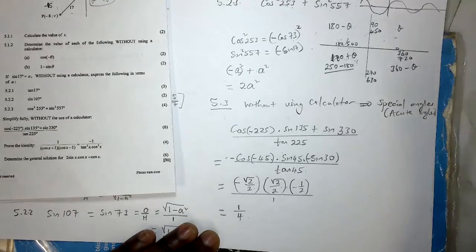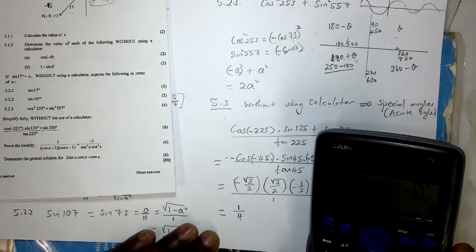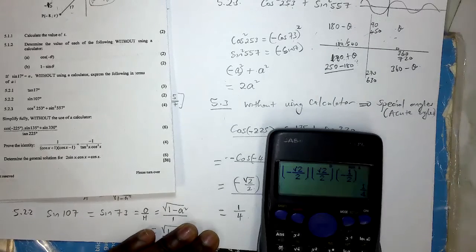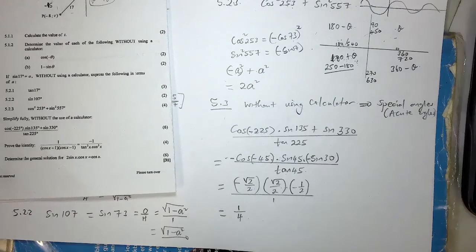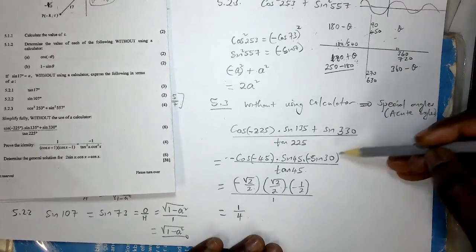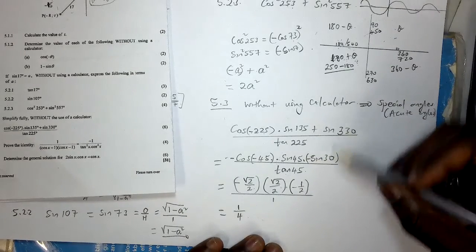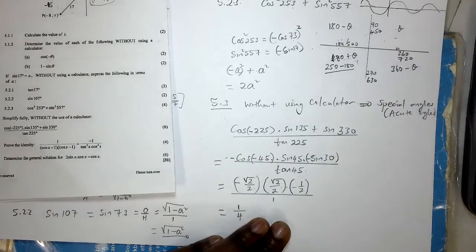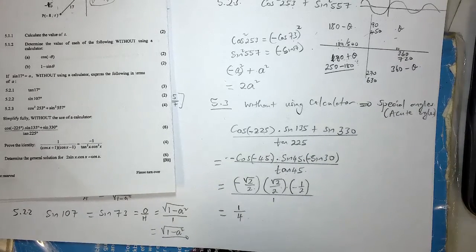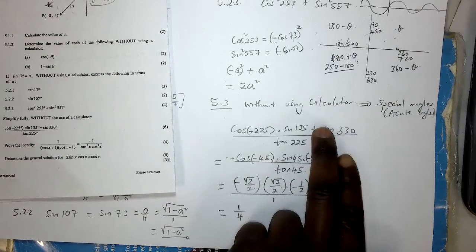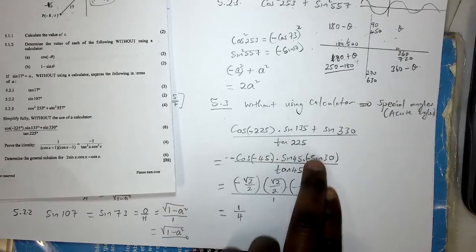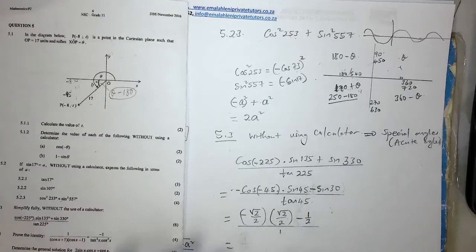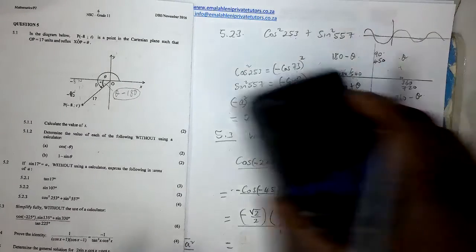Is it correct here? Let me check. Negative, we are multiplying 1 over 4. Right. I made a mistake here. This should be negative. There shouldn't be a bracket here. Let me just try to find the rubber here. Because here we are having a positive, and we mustn't have this bracket separating. My apologies for that. Okay, so I've just rectified that.